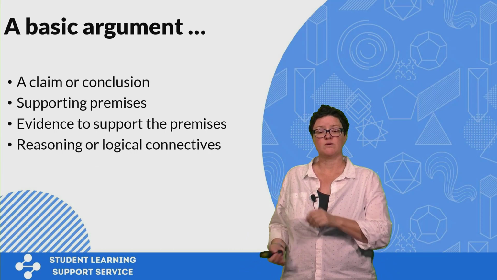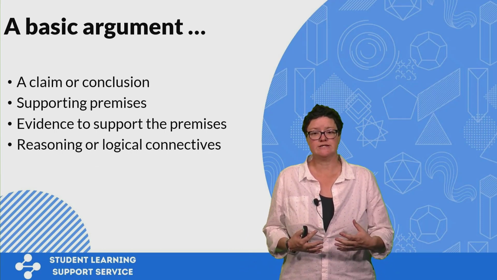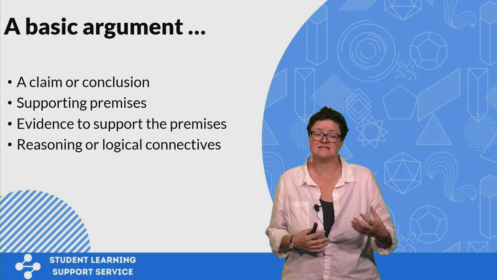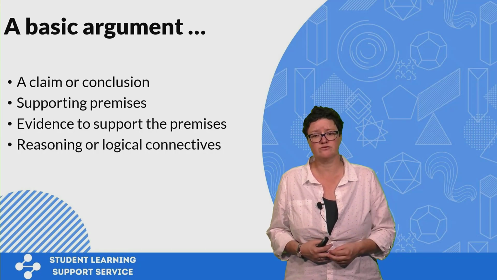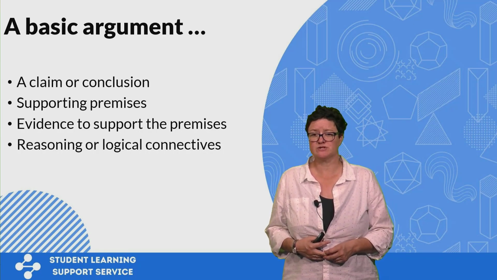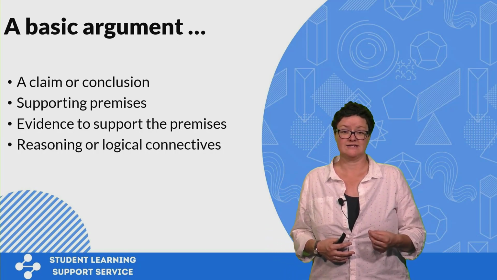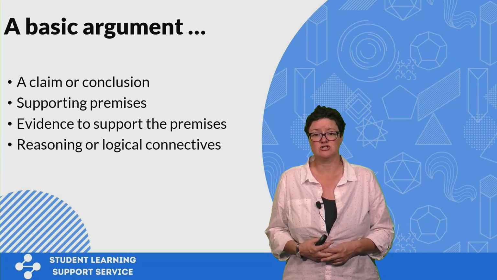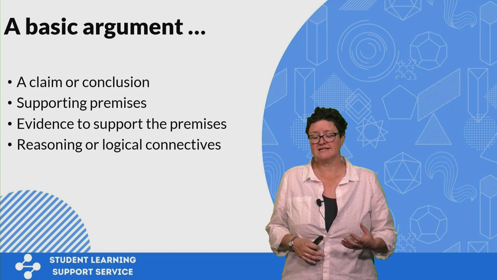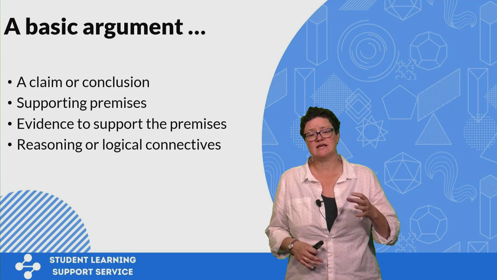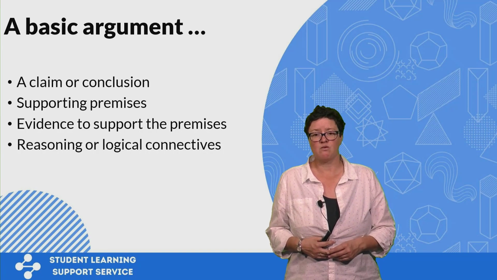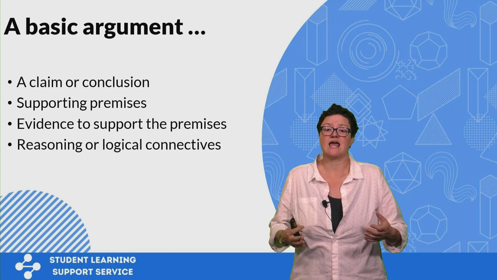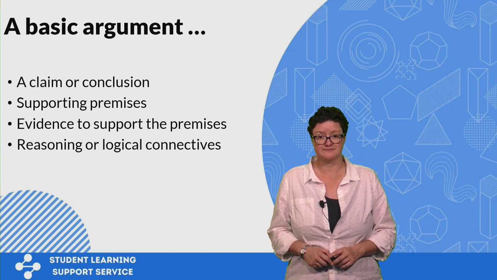In its basic form, we're looking for a claim or a conclusion. We're looking for some supporting premises. A premise is essentially a statement within an argument that supports the overall claim. And then, of course, also supporting all of that, the evidence required to establish that the claim and the supporting premises should be accepted. And all of this is packaged through, I guess, a type of reasoning and logic, logical connectives, a way in which this is all put together to convince the reader that the claim is, in fact, one that we should accept.